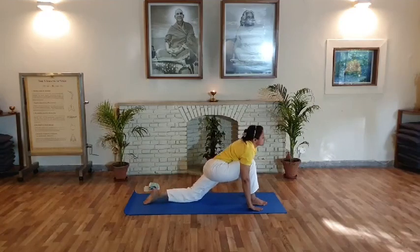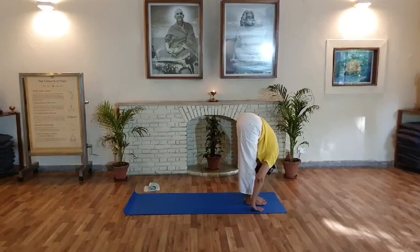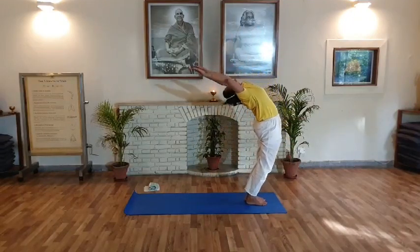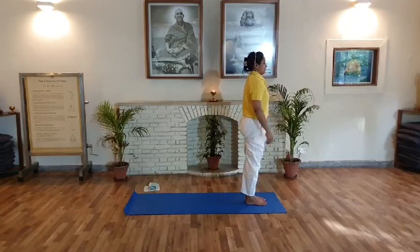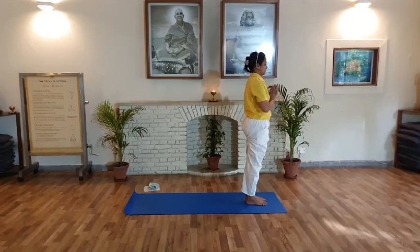And exhale, the other leg forward, palms to the mat, next to your feet. Now inhale, stretch arms forward and up and arch back. And exhale, release, very good. Left side. Inhale, and exhale, palms together, prayer position.